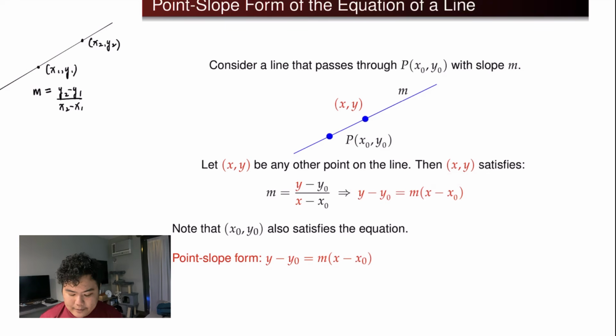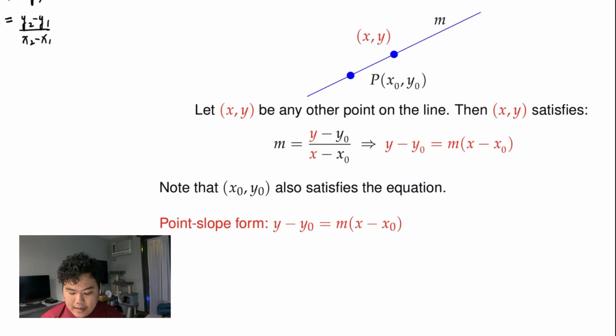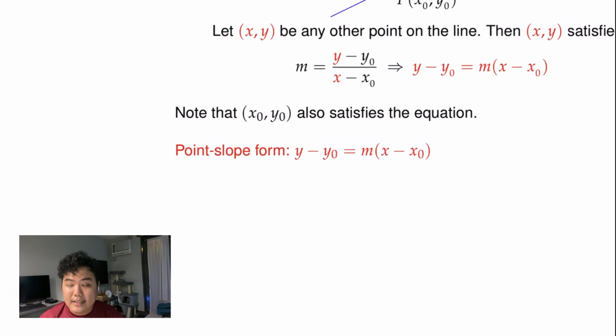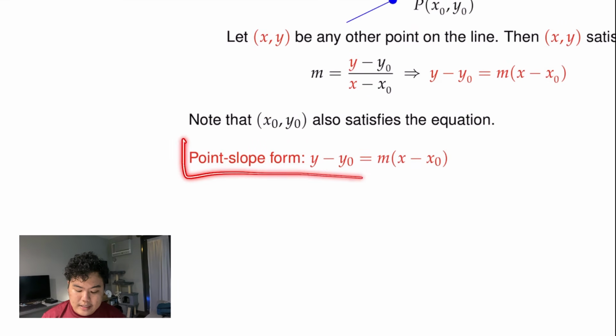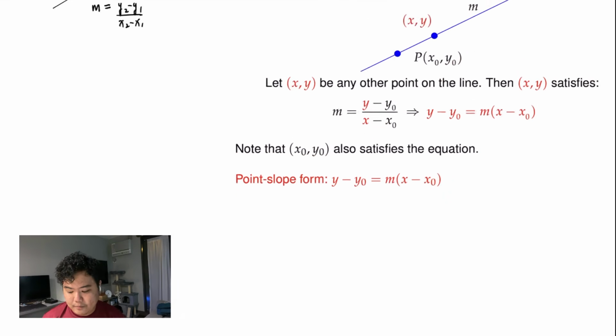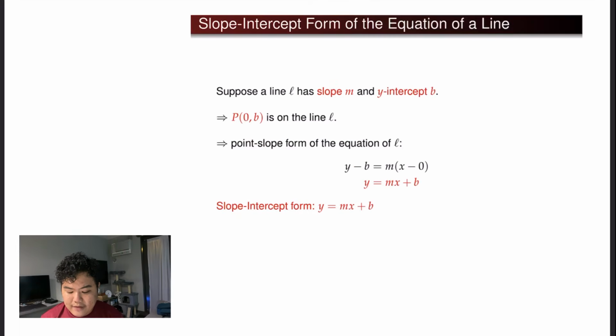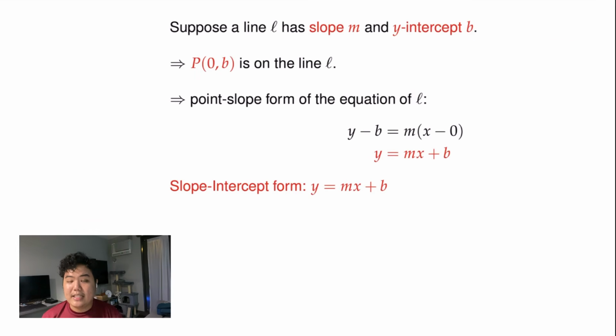And we call that equation the point slope form. Tinatawag siya na point slope form because meron kang point x naught, y naught, and the slope m. So take note of this. This is very important. And yung next na very important naman na i-discuss natin ay yung slope intercept form. So meron kang slope ng line and intercept. In particular, y-intercept ng line.